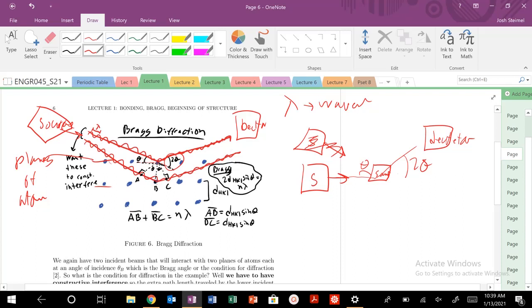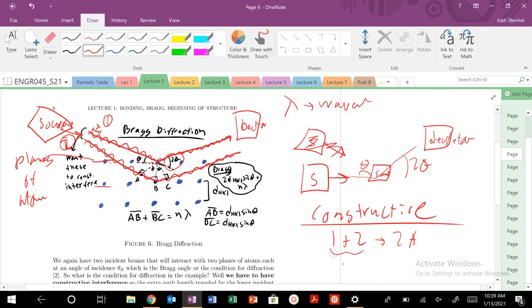What is the condition that we need in order to get a signal? Well, we need constructive interference. We need to make sure that these two waves, this wave here I'm going to call 1, and this one 2, add to double our amplitude. We need to make sure that 1 and 2 are in phase, excuse me, in phase, not in the same phase. I'm already jumping ahead to our phase diagrams. So let's look at what's happening here.